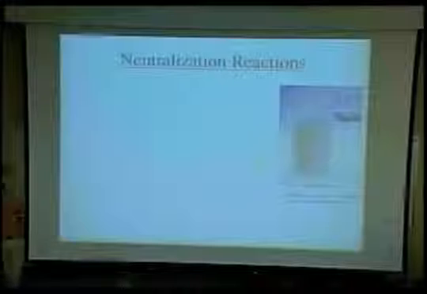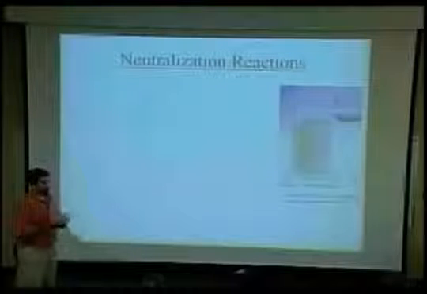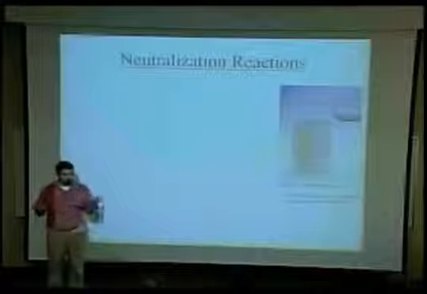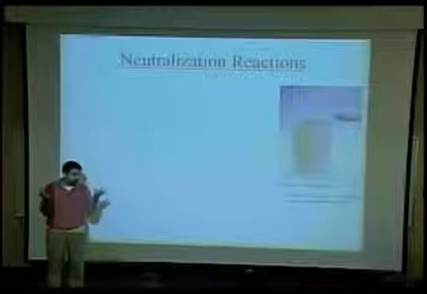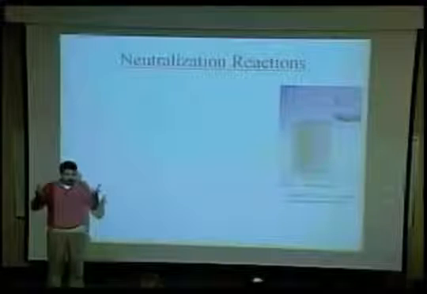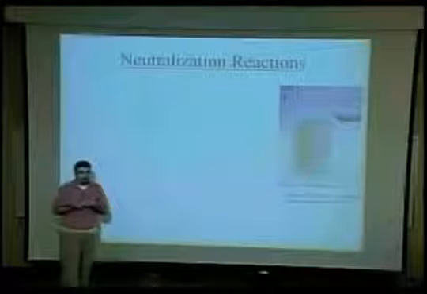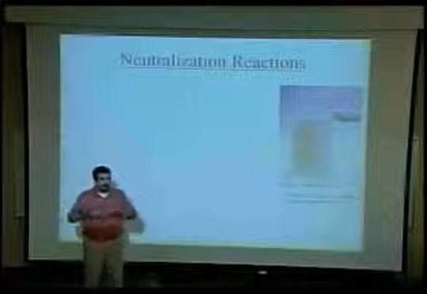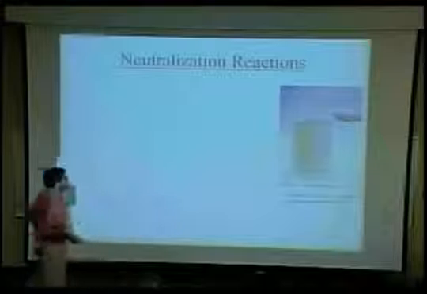Now, we discussed the neutralization reaction back when we talked about types of chemical reactions. A neutralization reaction is when you neutralize an acid and a base. You take something that is a very good proton donor and something that is a very good proton acceptor, and basically the way they act cancels each other out. By themselves they could be dangerous, but whenever they're allowed to react with each other, they cancel each other's effects out and leave us with something that's not dangerous. Okay, this is a neutralization reaction.